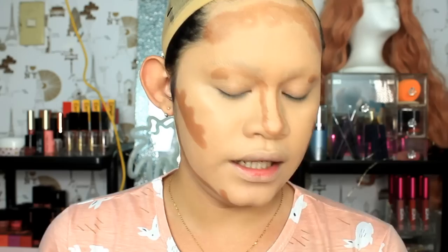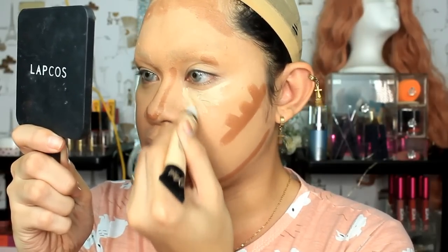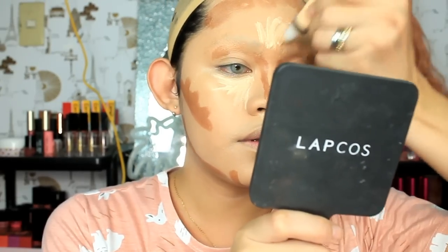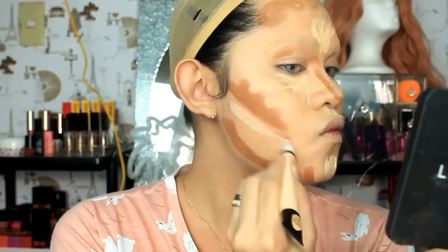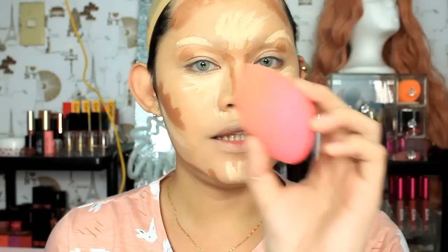So pupunta naman tayo sa concealer. I'm going to use this high coverage intense cover concealer from Detail in the shade Light. So medyo light siya. Blend. Maglalagay na tayo ng concealer. Tapos you're going to blend it out using your beauty sponge. Again, I'm going to blend the concealer first.